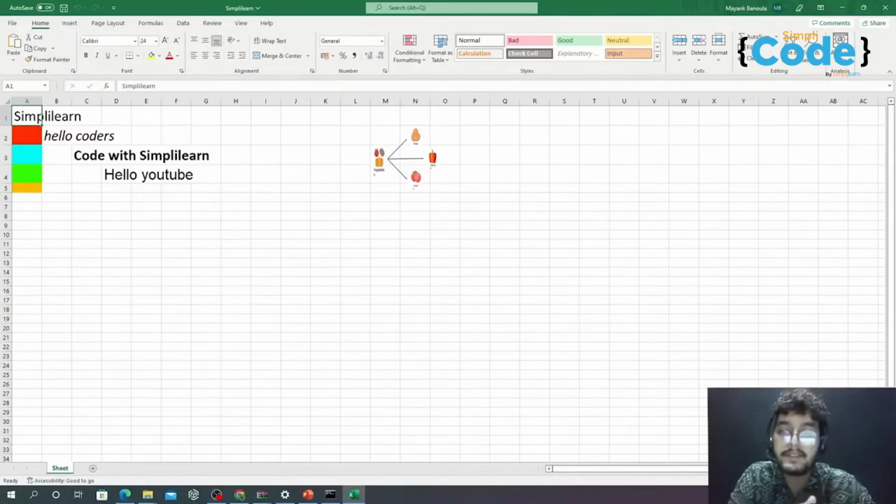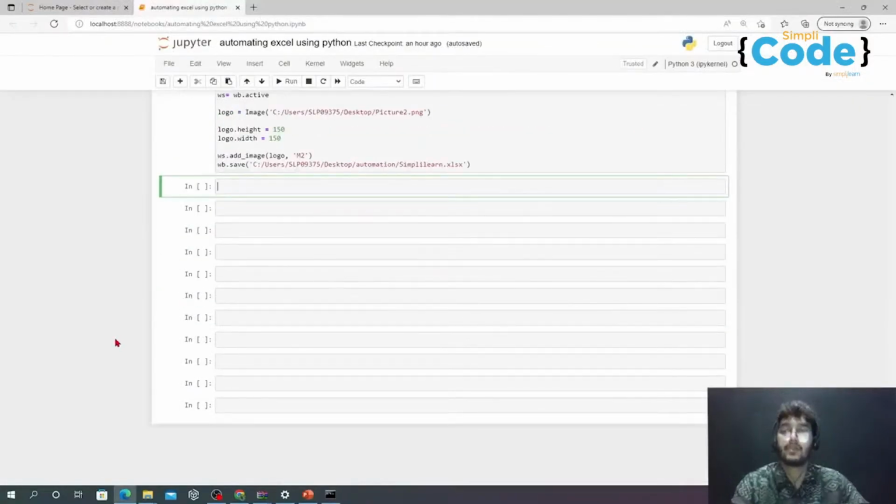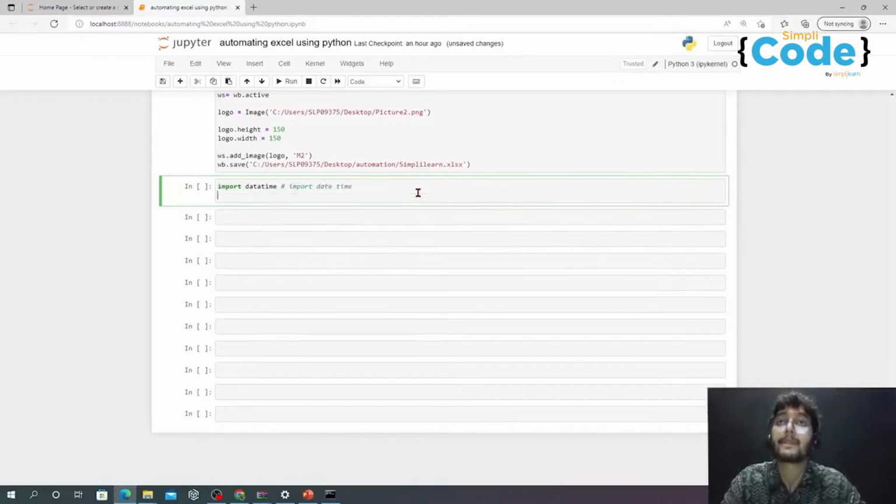Okay, let's move forward and see how we can import date and time. So let's write code for that quickly. Okay, so what I will do is I will write here import datetime. From openpyxl import Workbook.